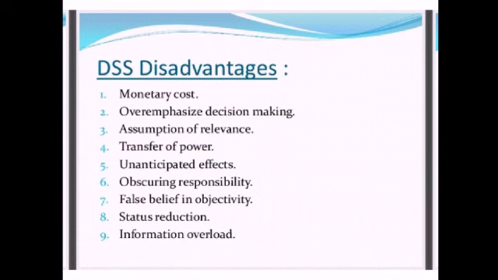Obscuring responsibility. Sometimes, because of use of DSS, there is a cut of responsibility to the delegated authorities given to personnel working at different levels of management. False belief in objectivity. This software is very much objective, and because of that sometimes certain aspects of decisions can be left out.